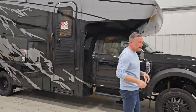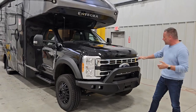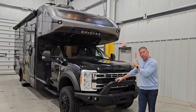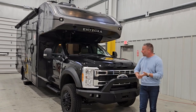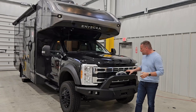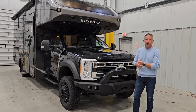Let me show you the front end of this coach. We have partnered with Road Armor, a company based down in Texas. They are building these front bumpers for us. This is an aftermarket bumper with a bull bar or brush guard, depending on where you're at in the country. They've also provided us the side running boards and side steps. There is a built-in winch cradle into this, so it is winch ready — if you desire to put a winch on this, you will be able to do that.